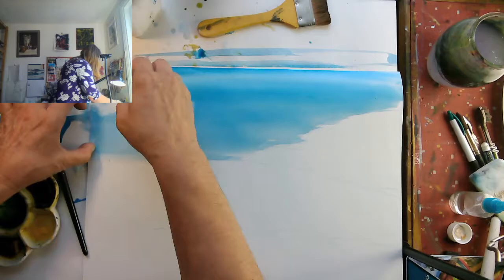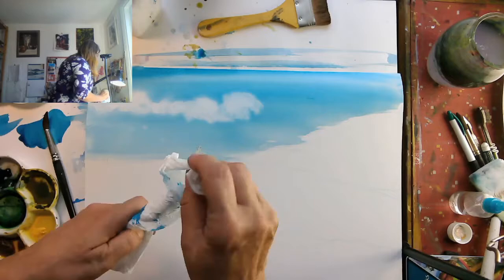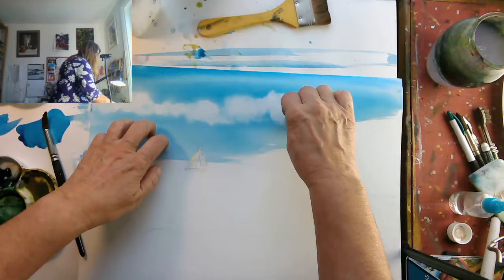I saw some nice clouds the other day, actually, yesterday when it was sunny. Like those Chinese clouds over the sea. So I'm just going to go here. Oops, that's a bit square. Don't like that shape, so I'm going to move my kitchen towel around and have a good old press. Maybe another one there.